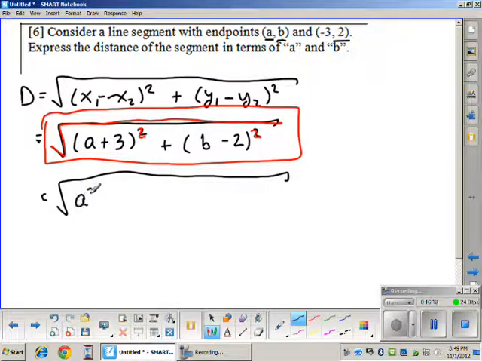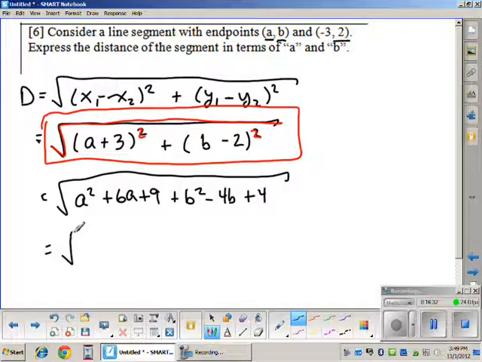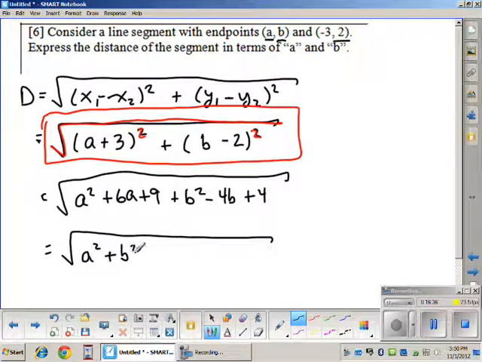This turns into a game of simplifying. I'm going to keep the square root. We can't do anything with the a squared. We can't do anything with the b squared. Here I have plus 6a minus 4b. The only thing we can actually affect are the constant numbers, and that's going to give me plus 13. And that's an equally acceptable answer. So whether you take it another extra step or just leave it variably defined, they're both representing the distance between these two points.